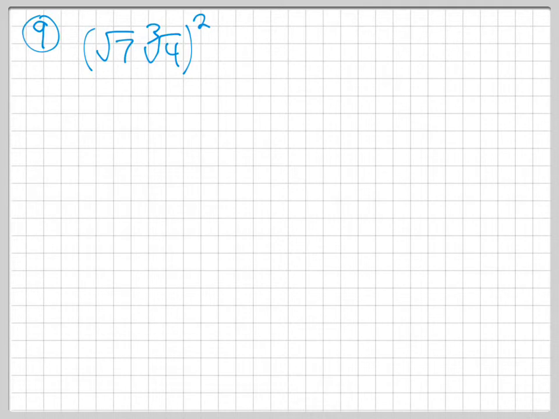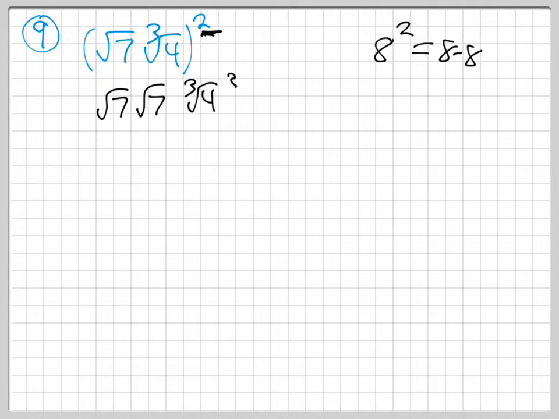Well, you know what a 2 on anything means, right? If I write 8 with a 2, what does that mean? 8 times 8, twice. So that means 2 of them, doesn't it? So this 2 here means 2 of all this stuff, doesn't it? So it means root 7, 2 of them. And it means third root of 4, third root of 4. That's a 4 there. Agreed so far? Isn't that what a 2 in the upper right-hand corner of anything means in math? 2 of those. Okay. Now what?